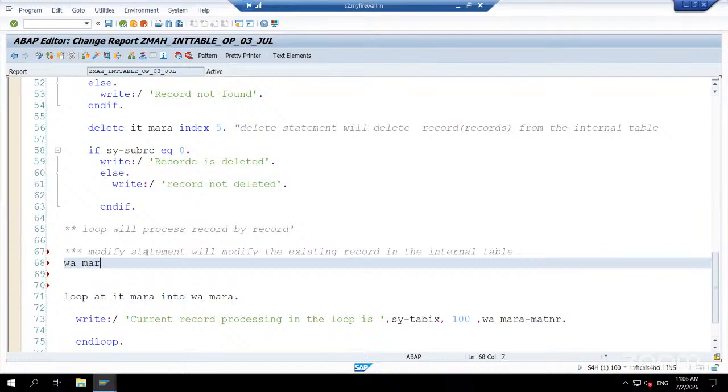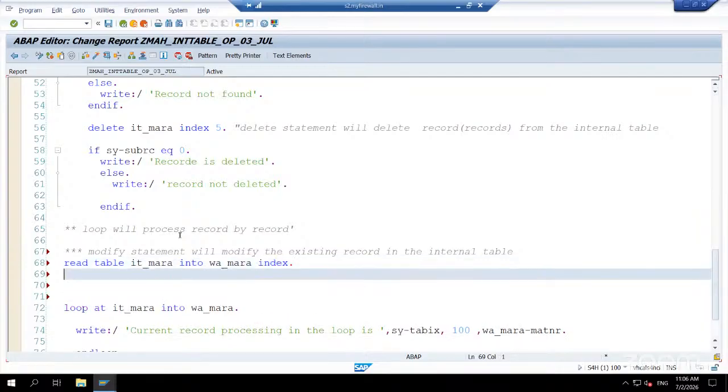Work area, wa_mara. ID, wa_mara. Work area X. Work area, wa_mara.